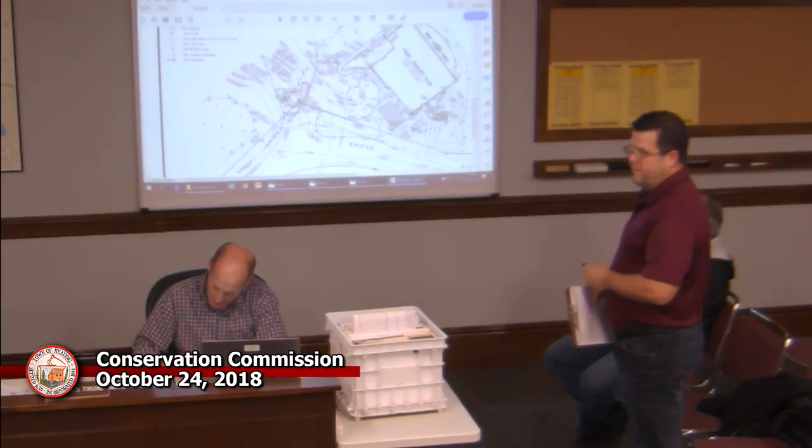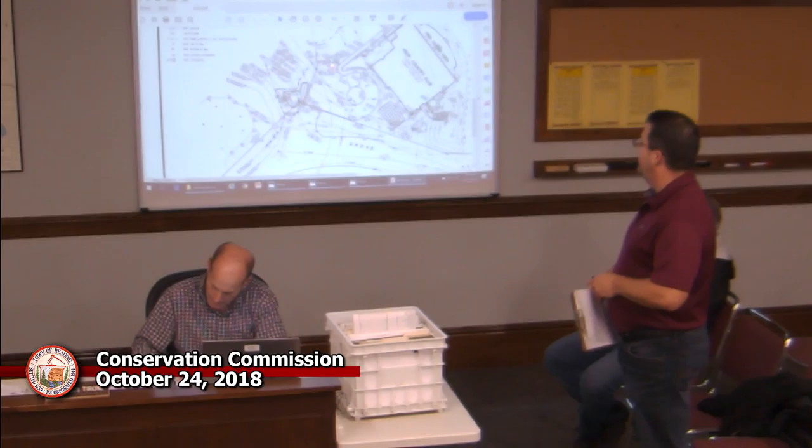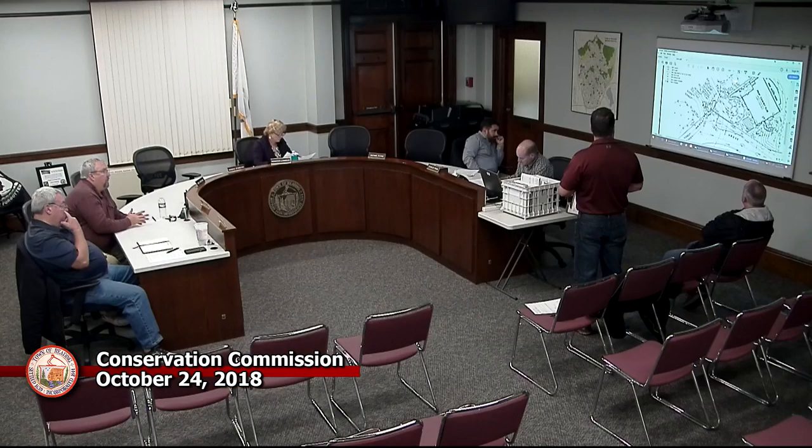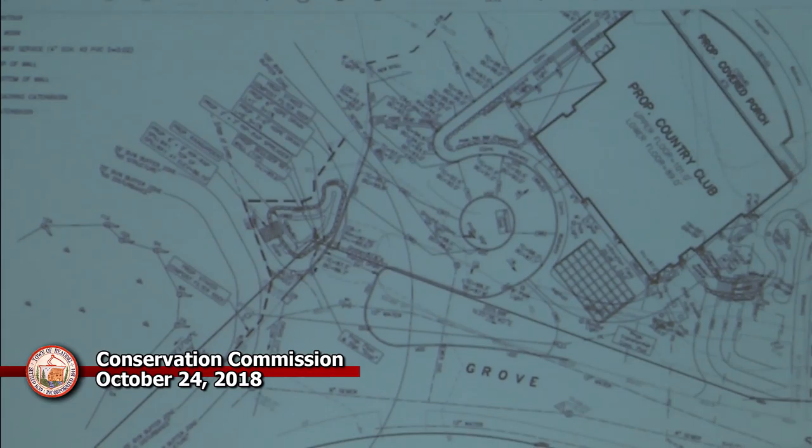Can I ask you a question, Jack, on that upper one? Do you have a trench drain on that upper one as well? I do not. I was just curious as to why that wasn't put there, because there's such a larger square footage of that upper parking lot coming down that gradient slope. Right, so there was a concern with CPDC with noise from the trench drains when cars go at the club. They didn't want to hear that.